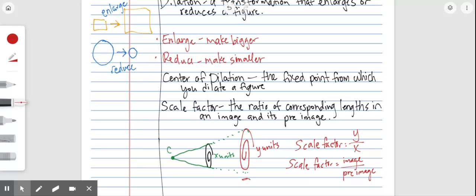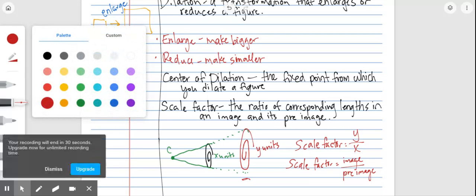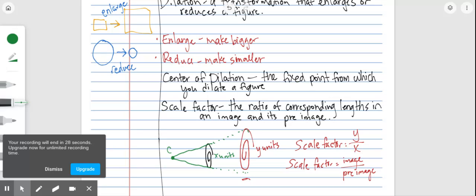Okay, so then let's do a real example. Let's say that I've got a circle whose radius is 2. And I've scaled it to a circle whose radius is 18. Okay. To find the scale factor, then I take 18 over 2, which is the same as 9. So my scale factor is 9. Okay. Since I have the directional arrow that way.